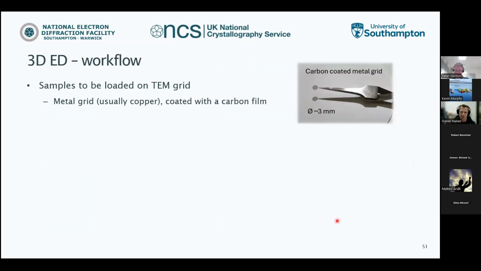Now, how is this done practically? Obviously, the samples are very small, or the individual crystals are very small, so we can't just manipulate them with acupuncture needles. So they need to be loaded on a TEM grid. I have an image here, and also here. You can pick them up with tweezers. A TEM grid is roughly 3 millimeters in diameter, and it's typically a copper grid, so a grid made of some sort of metal, typically copper or gold or nickel, for example, and then coated with a thin film of carbon on top, and all of the sample will need to be held in place by the carbon, because the carbon is thin enough so that the electrons of the beam can transmit through.